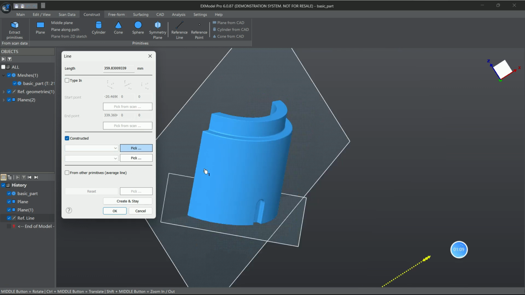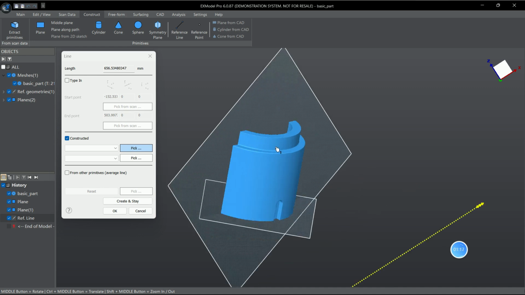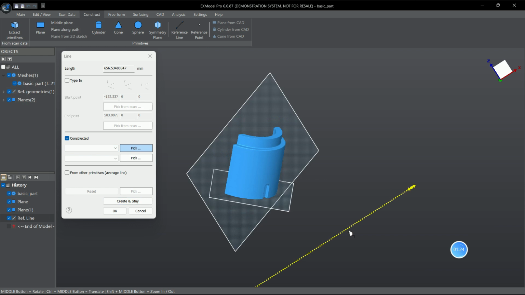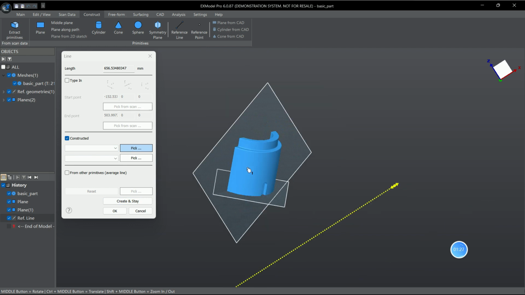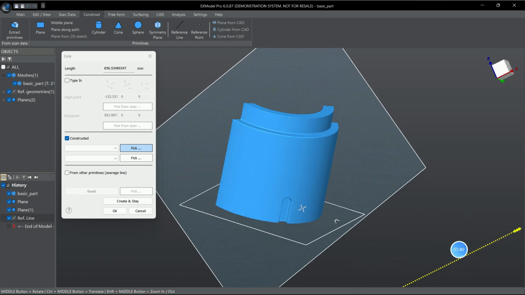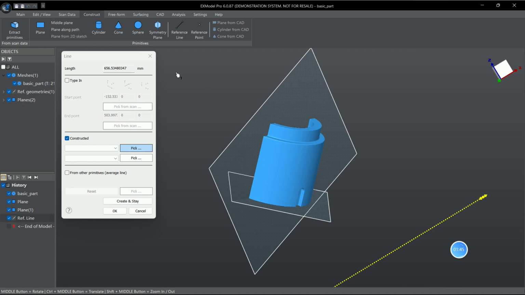Also on the screen, as you see, it is created, but you can see the two handles, so you can extend and create this line longer. Because now by default it's just the typing, the line is just placed arbitrarily in space. So if we are in constructed mode, the software offers you to select the two primitives that will construct this line. Also, you see the cursor is defined as number 1, so it waits for you to pick the first entity.